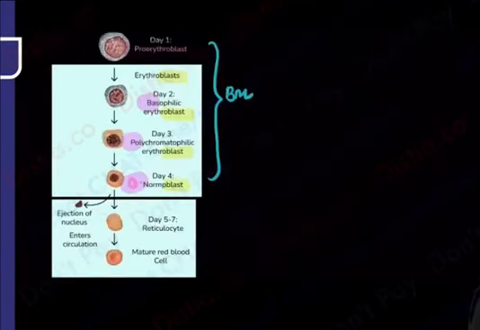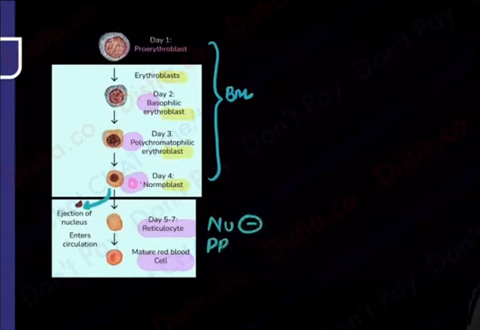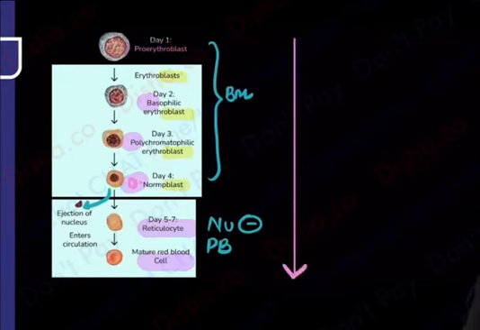All of them are present in the bone marrow, because now I come down to the next one. I come down to the cyte. When I say cyte, has the nucleus been chucked out? Can you see the nucleus has been chucked out? Now the nucleus is not going to be there and all of them are going to be present in the peripheral blood. Whatever we had studied, have you been able to analyze? Also look at the overall size of the cells. Is it going from biggest to small? Look, this is biggest, then smaller. Everything is going smaller. That is how you analyze the size part of it. So the size of it is also going to go down.